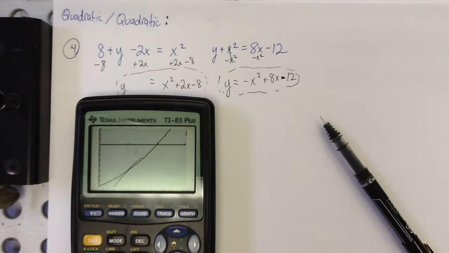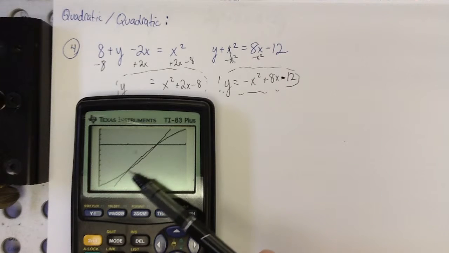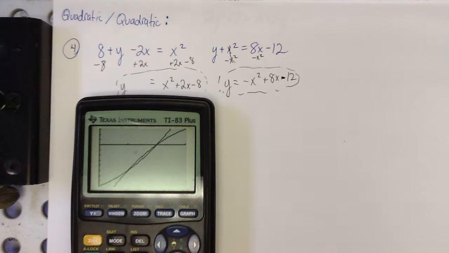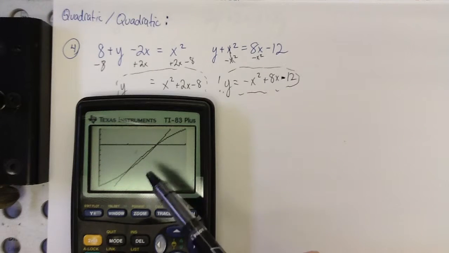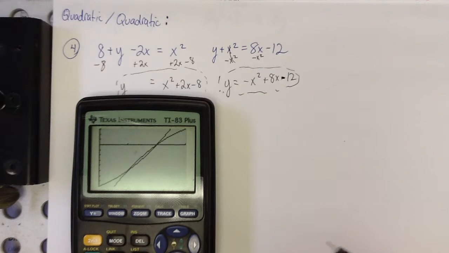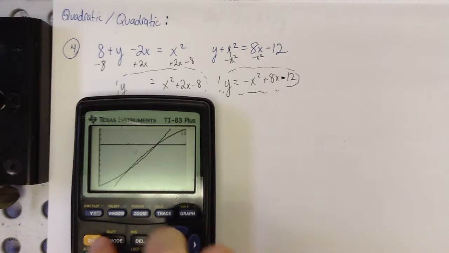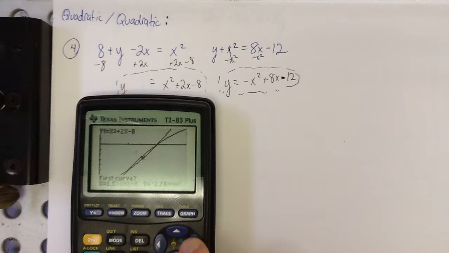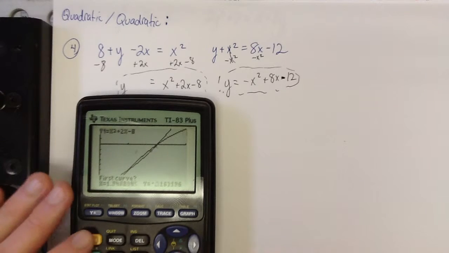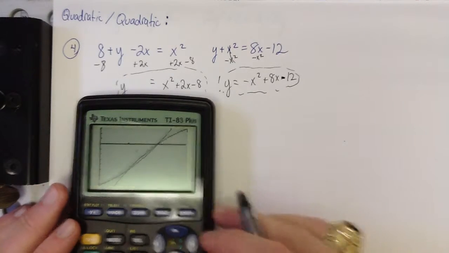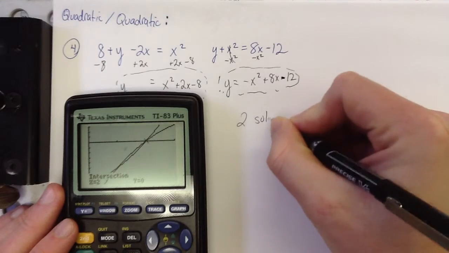And if you're pretty sure you had two solutions already, you could have probably found them on the screen before, but I like to zoom in and make sure. Now, there's a gap here, so there's definitely two solutions. And I'll let you know, I made these up, so that's why they're so close together. Most of them on the homework, I think, will have more separation, be a little bit easier to spot. But same idea, second trace, intersect. It's probably getting redundant at this point. There's one of them.